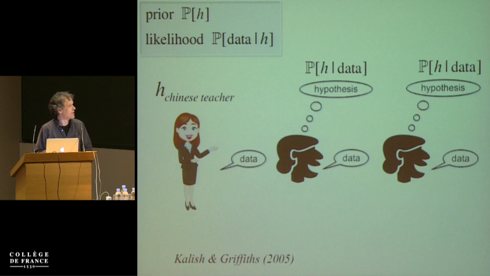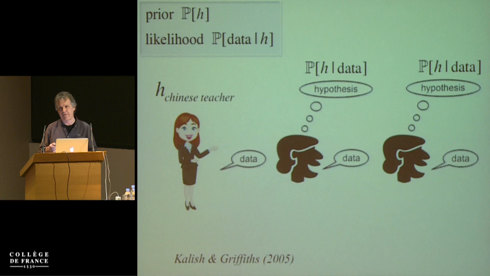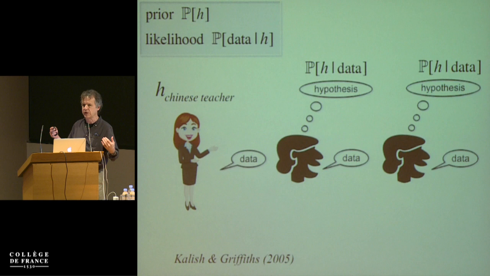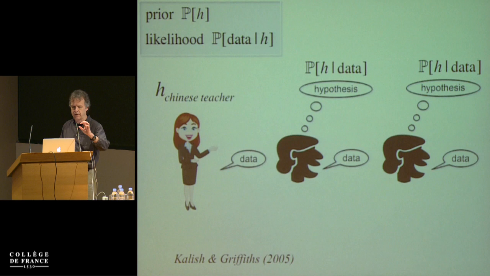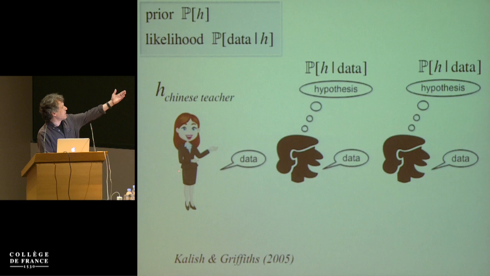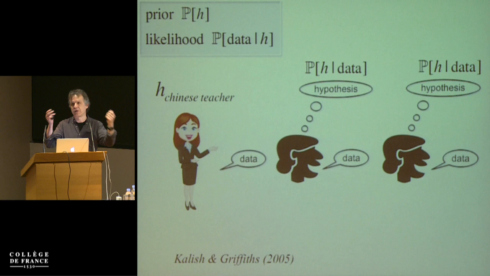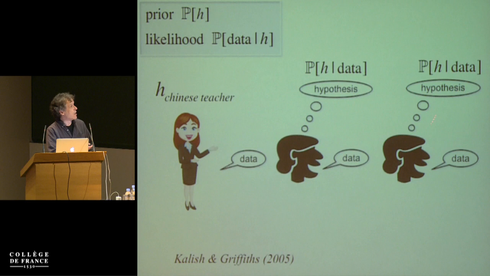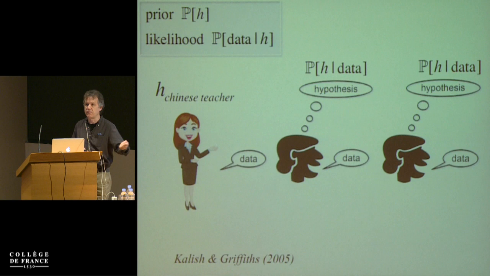So now in this model of linguistics, the way it works is this: everybody has a prior. So prior H is a distribution over these canonical languages. And so you draw a language from your own distribution over these canonical languages. So it's a probabilistic mixture. And so when somebody tries to teach you something, you have your own prior. And then you have the likelihood that given a certain hypothesis that you've drawn as a candidate language, it will output some data when you sample from it. So then on the basis of the data, you do some Bayesian inverse, and then you update your posterior and so on and so forth.